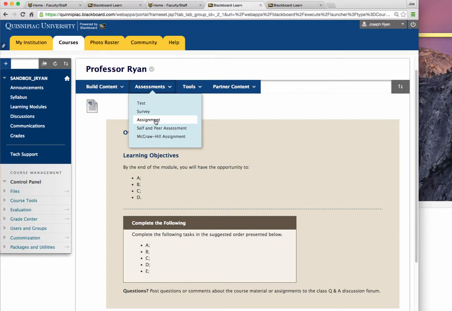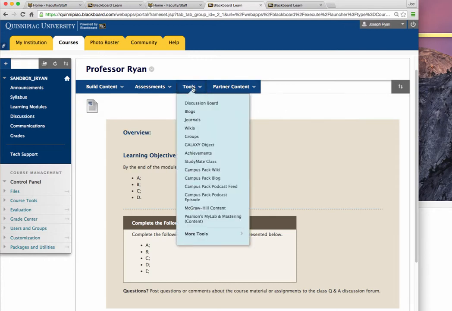The assignment tool is where we create our assignments. In fact, the Blackboard tool job aid that you're going to be doing is an assignment, and so this is where I would go if I was going to build out that assignment. And then we have some other tools that we use too, and some of these are going to be selected as one of the items that are going to be reviewed by one or more of you.